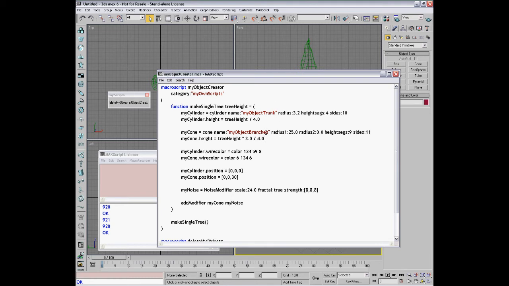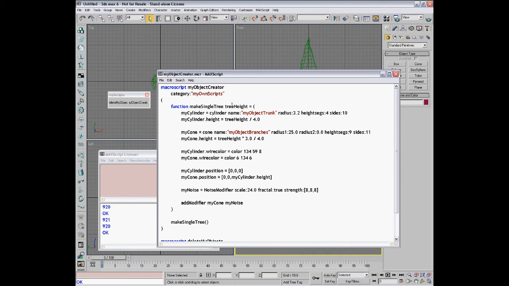So we have the sizes changed, but do we have to change anything else to actually make this work correctly? Well, yes, this myCone.position equals 30, that was a line that elevated our cone above the trunk. Now if we change the trunk's height, we have to elevate the cone a little bit higher. So we actually will change this hard-coded value into myCylinder.height. So we should put the Z position of the cone object to the myCylinder's height value.